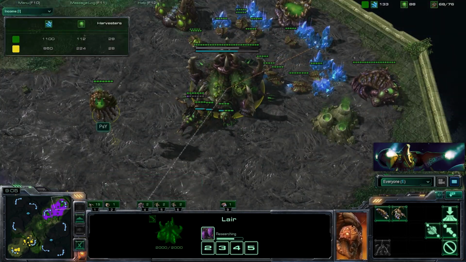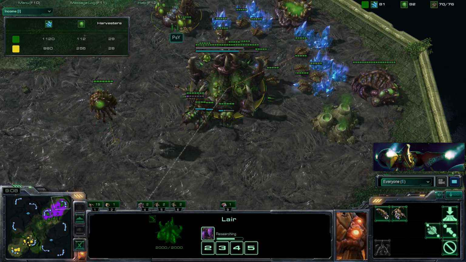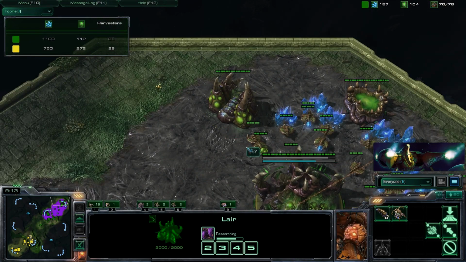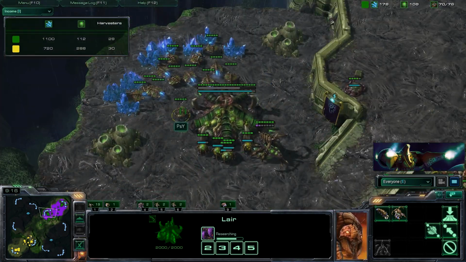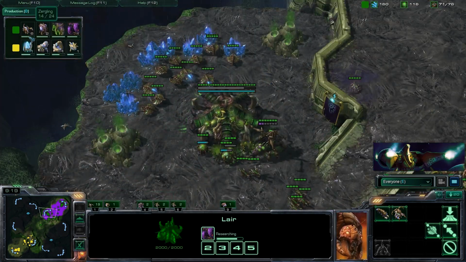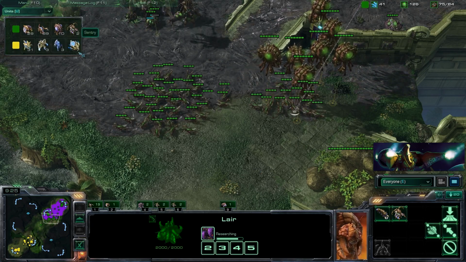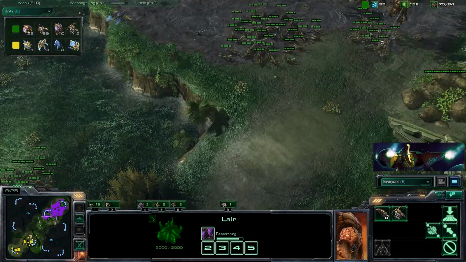I have 29 drones and only 1 geyser going. I could actually probably take these guys off the geyser since this is kind of all in, and the rest is just mass lings. Look at all these lings, man. I've got 69 lings against 13 gateway units, and they're +1 lings.